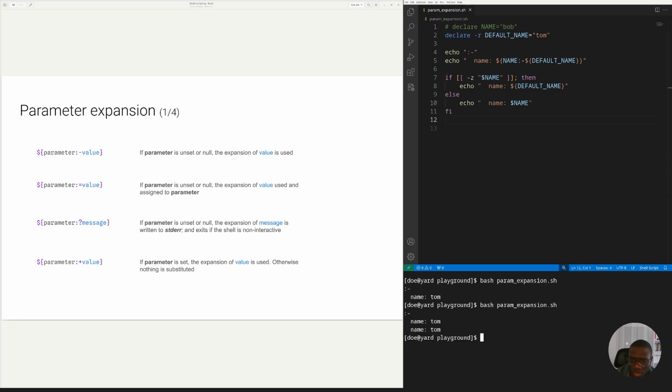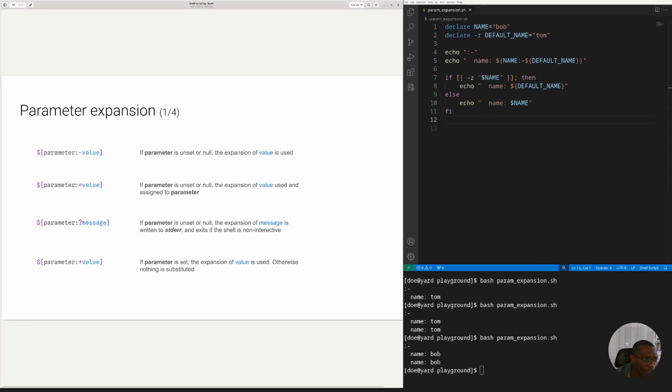So running both will yield the same result. And if we define name as Bob, then Bob will be used because then the default value is no longer needed, since the variable itself is already set to a defined value.